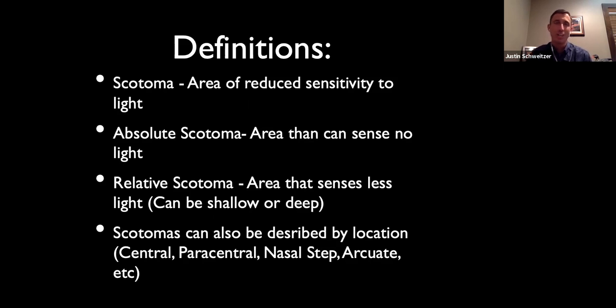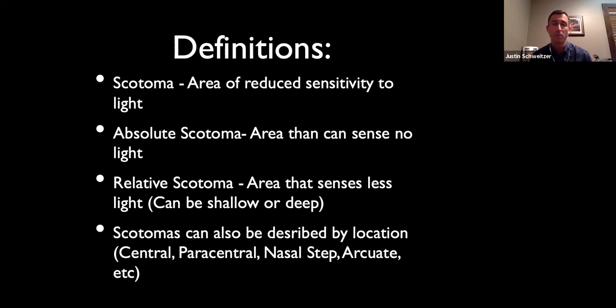A few more definitions. What is a scotoma? A scotoma is an area of reduced sensitivity to light. You can characterize scotomas as absolute scotomas, which is if you have a level of 0, meaning the patient is unable to sense any light at all. Or you can have a relative scotoma, which is an area that senses light, but it could be less. Earlier I was saying that if you see a number of 32, that's a very dim light, so they don't have a scotoma in that area. But if it's, say, a decibel of 14 or 1, then a scotoma is going to show up there, and it can be a relative one or it can be absolute if it's 0. So they're labeled as either shallow or deep. That's what a scotoma is.